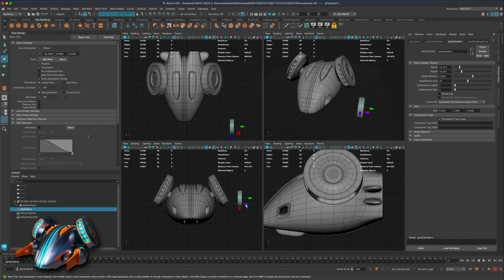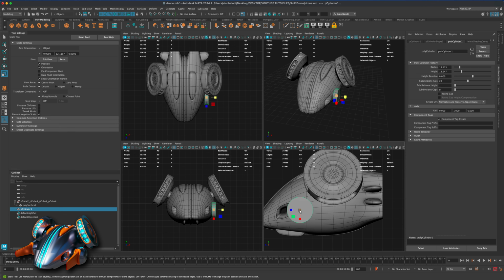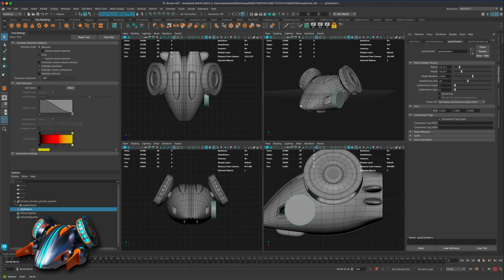And I'm just going to put this into position on the side of where I want my weapons to be. So maybe somewhere in this area here, like maybe right behind this kind of an eye, right? So like right here. I'm gonna press R, maybe make it a little bit larger. And I think that looks pretty good.